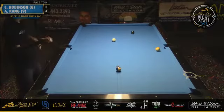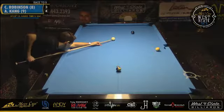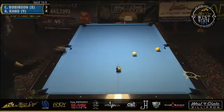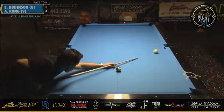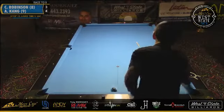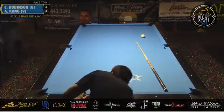A little straight here. He likes that. He's got a little pinch draw. Is he going to knot it up for 4? I think he is. I think we got action here, Jeff. That's what's up. Conceded at 10 balls. Chris said I gave you one, and he gives him one back.